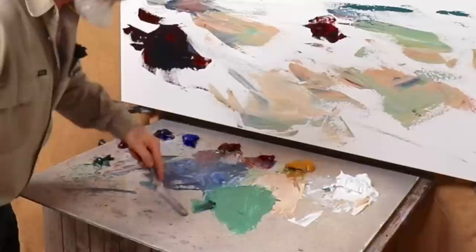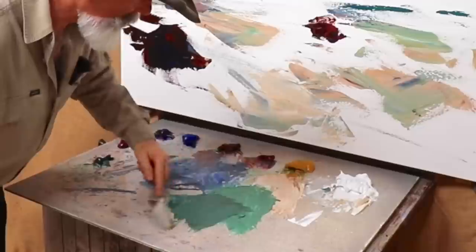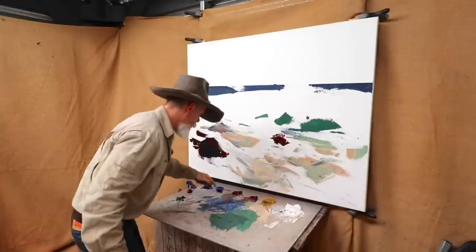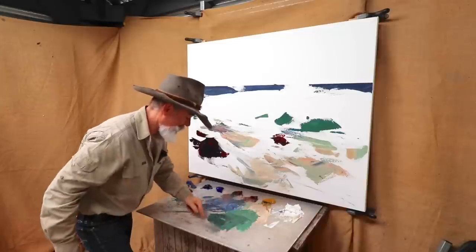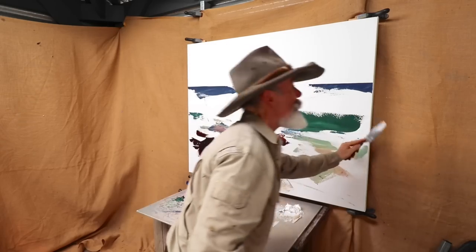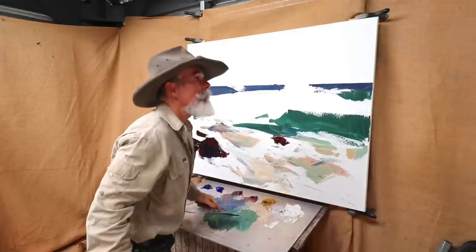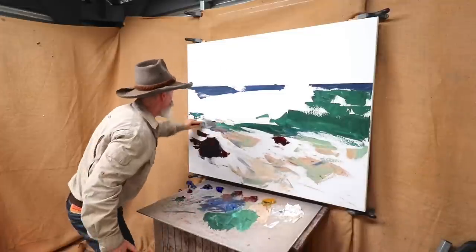That's good, but we need a darker value. I'll move a slightly darker version of it over here with less white in it. That's good, mix it up. Getting there, getting there. That's good. Actually, could even go slightly darker too. Even less white. We'll use that green, the lighter values as well, but at the moment I want to get a really nice deep, deep value to work with. Through the middle here, look at that, that's better. Nice deep value through here. Put that up there. Stick that through there.